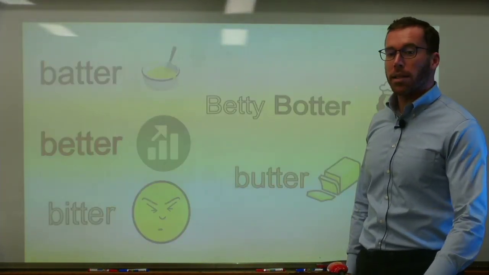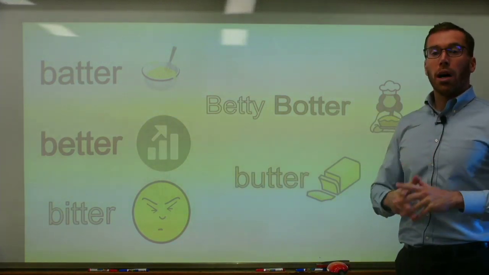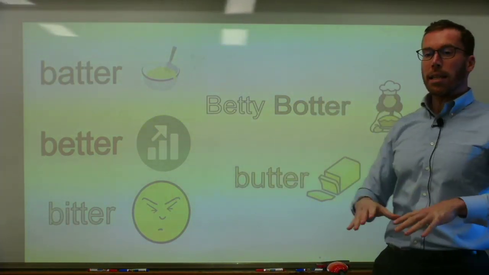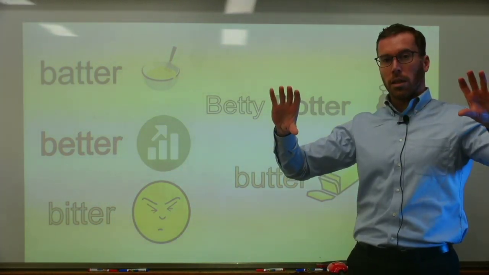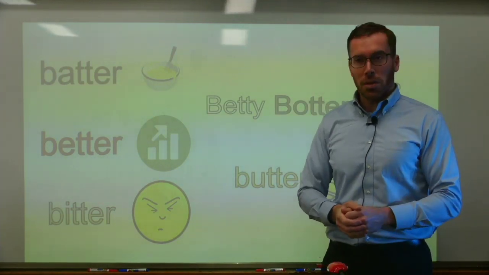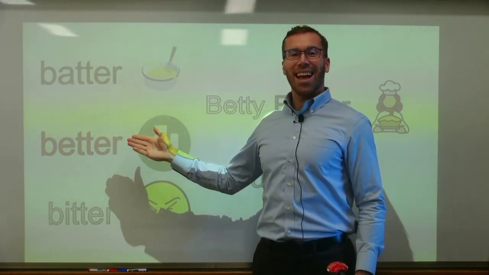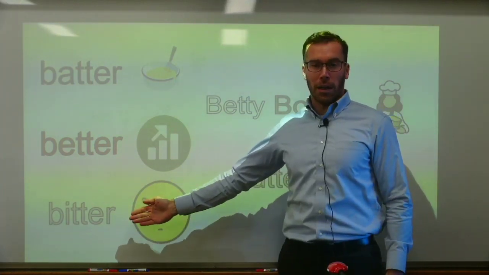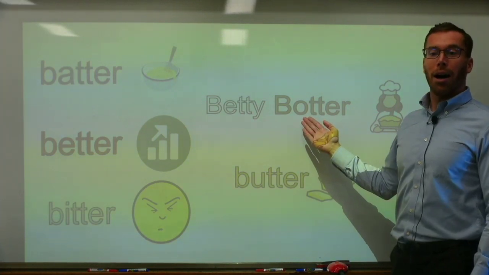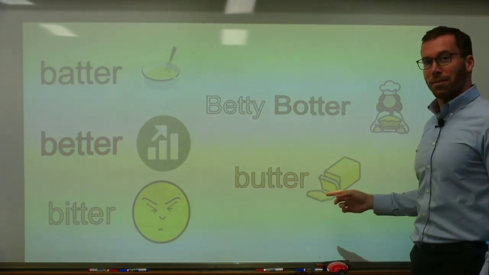Today, we are going to practice a tongue twister called Betty Botter. Here we will use all of the vowels, A, E, I, O, U. In the tongue twister, you will see the words. If they change colors, that is the sound you should make. It's black, batter, red, better, silver, bitter, olive, butter, mustard, butter. Okay?